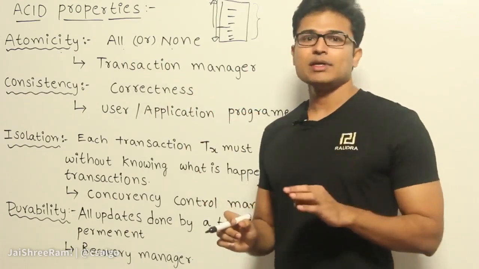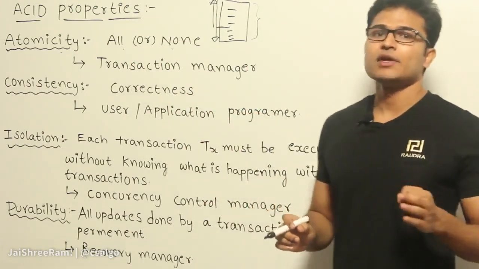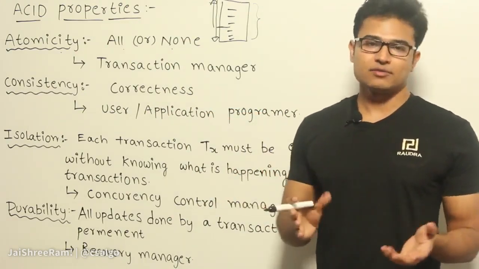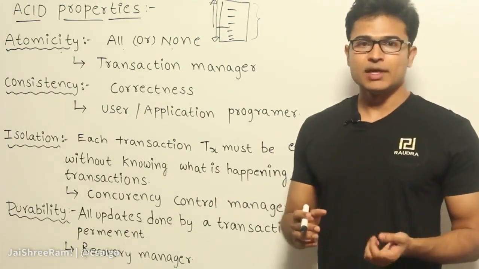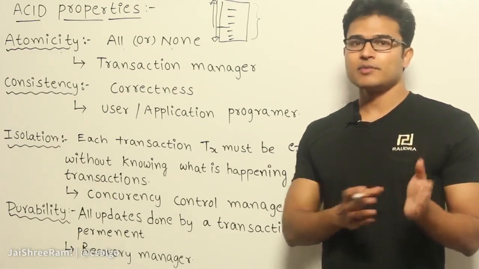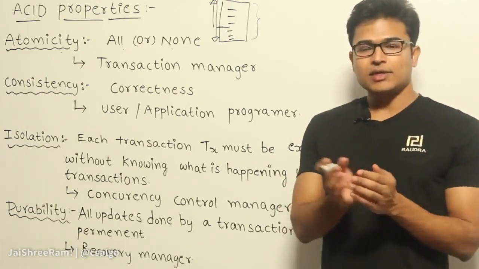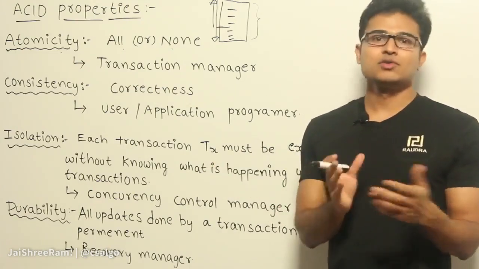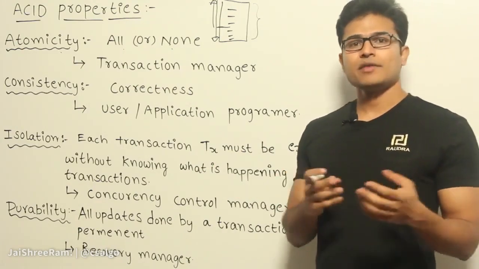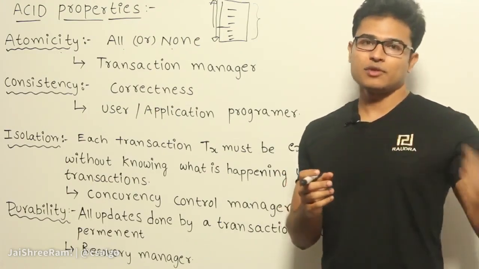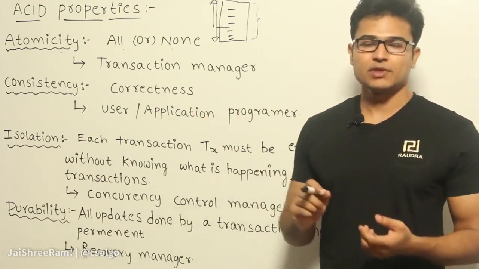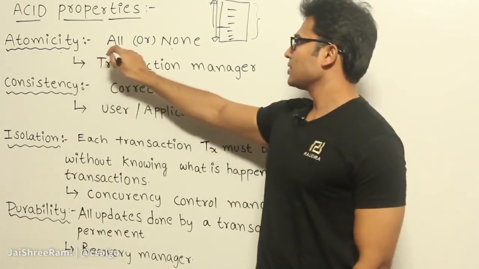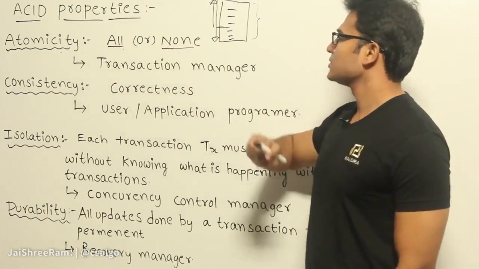This property has to be satisfied by every transaction, which means either you do it completely or you don't leave it in the middle. See what happens if you leave it in the middle. If you try to transfer money from A to B, and you have decremented the amount from A, and before transferring the amount to B you stopped, then unnecessarily the money will be drawn from A but it will not go to B. Therefore it is a problem, isn't it? So you should see that every transaction is done either completely or none of it is done at all.